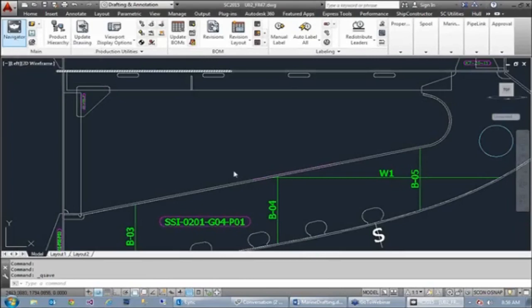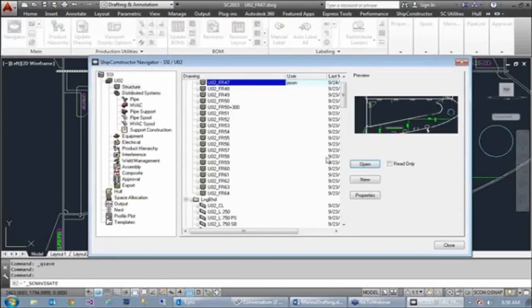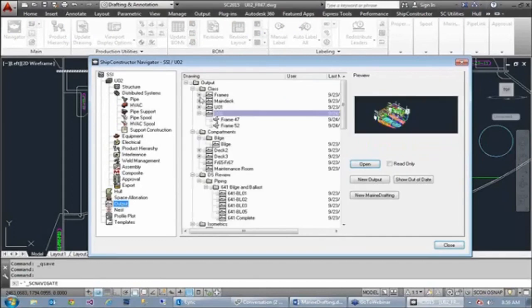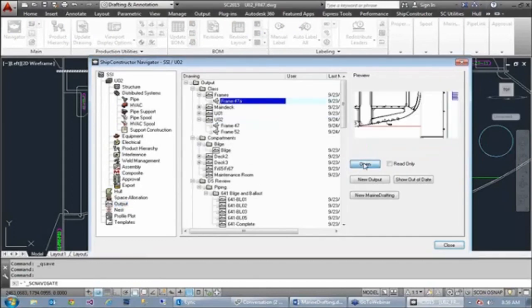Then, in this case I'm not going to go back to that specific drawing because there are so many parts in it. For speed reasons, I'm going to update a similar one that I've created.